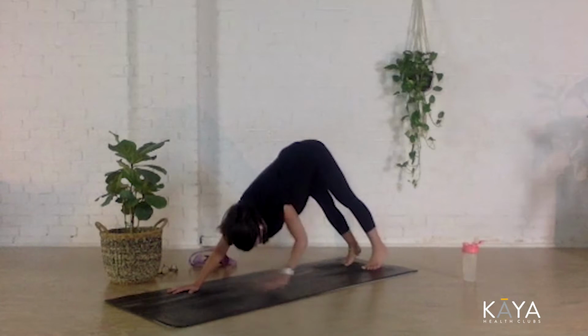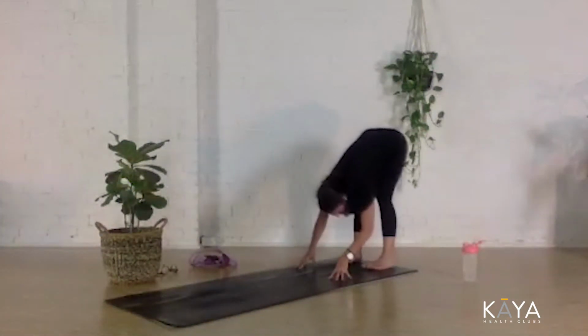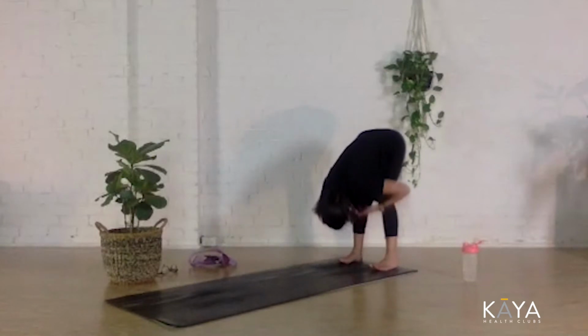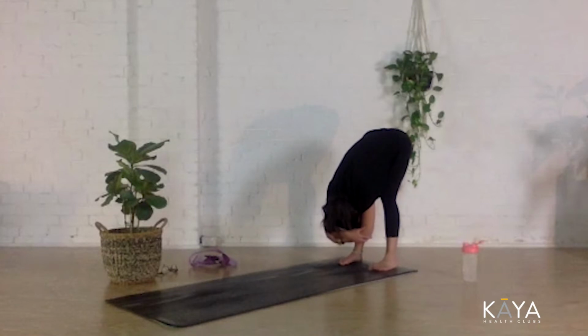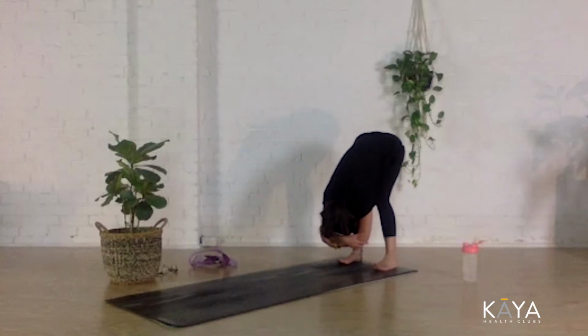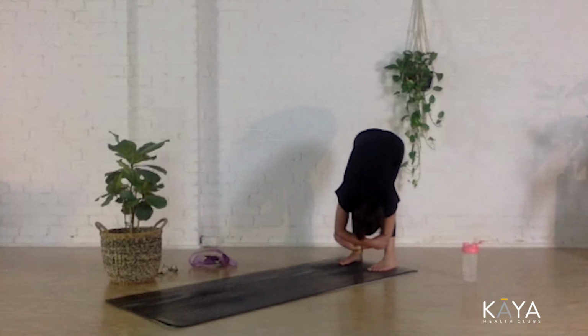Please walk your hands all the way back towards your feet. Bend your knees as much as you need to here. Find a ragdoll shape. You might like to clasp the elbows. And if your hamstrings are feeling a little stiff and sore, you might like to bring a little bit more weight into the toes, so the fronts of your feet. And then you may feel a little bit more something happening through the back line of your legs. Let the crown of the head drop, perhaps even sway a little left or right.